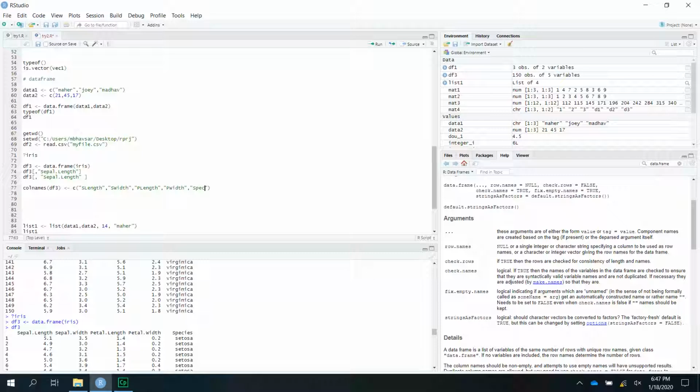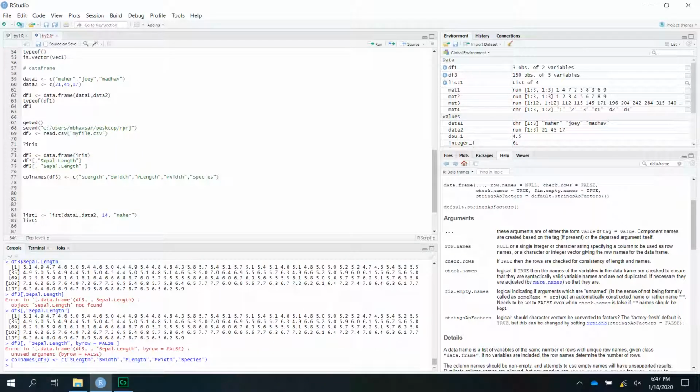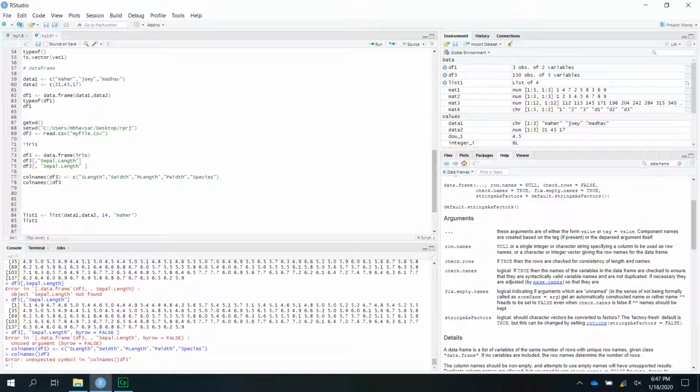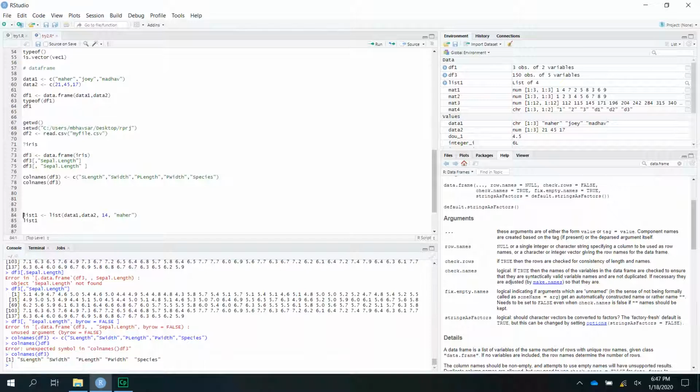This will change the names in df3. If you want to access the names of df3, you can just write colnames(df3). So this gives the current column names of this data structure, the data frame.